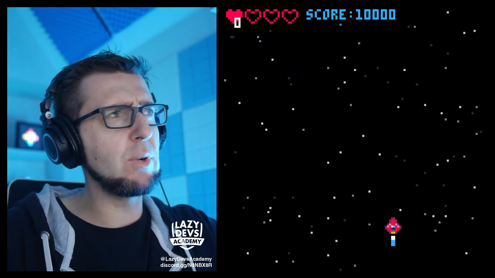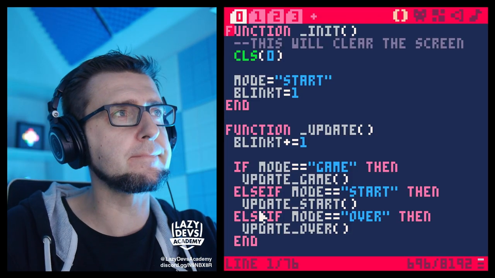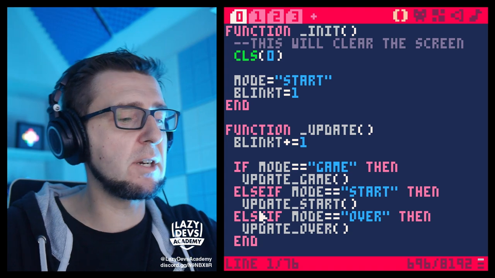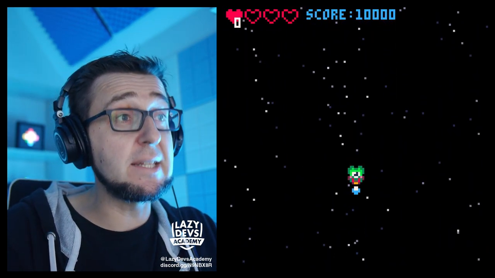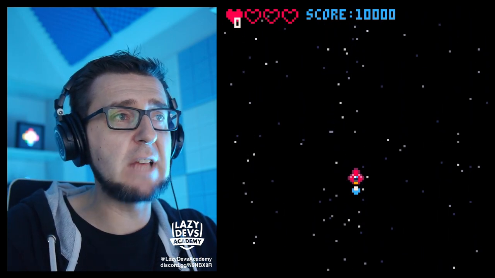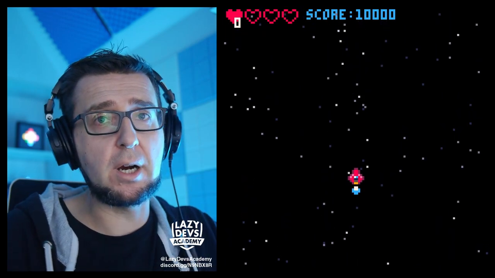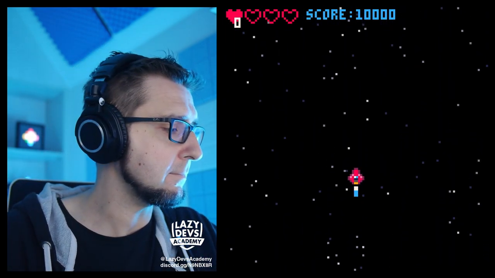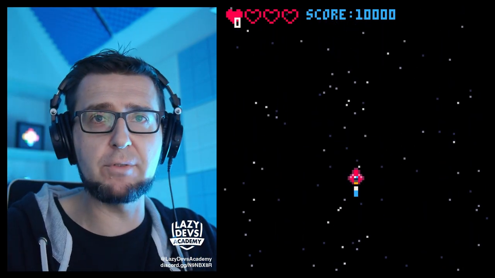Right, so let us think about collision detection. Let's try to frame the problem. Let us start with a simple collision detection. I have an enemy coming at me. If that enemy hits me, if the sprite of the enemy overlaps with the sprite of the ship, I want to lose a heart. I have one heart left. I just want to lose the heart and go to the game over screen.